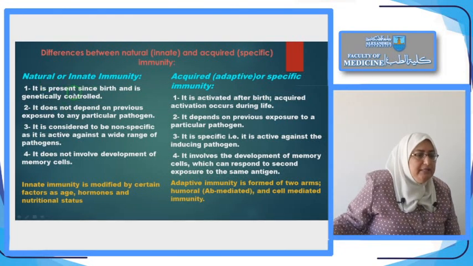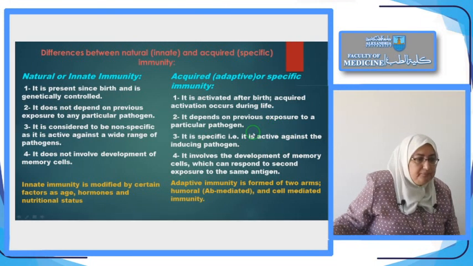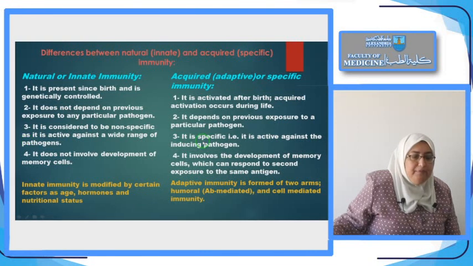Innate or natural is present since birth. It is genetically controlled. The acquired or active or specific or adaptive is activated after birth. The second difference: the innate does not depend on previous exposure to the pathogen. In the adaptive, it is acquired, depending on previous exposure to a particular pathogen. The third difference: the innate action is non-specific, acting on a wide range of pathogens. In the adaptive, the action is specific, active against the inducing agent.